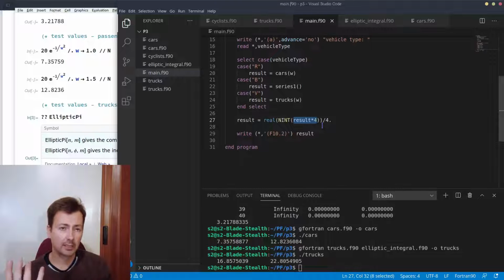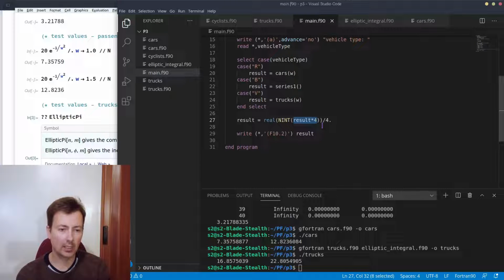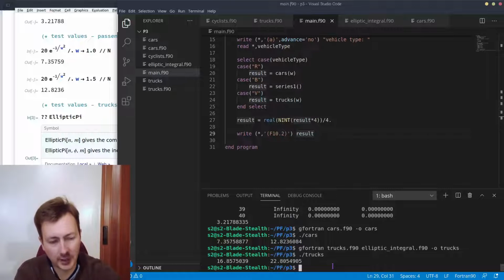And then round it to the nearest integer, and then convert back to our initial currency by dividing it by 4 again. So multiply by 4, round, divide by 4. This rounds it to the nearest 25 cents. And print out the results with 2 decimal digits. And that's it. So let's compile everything together.